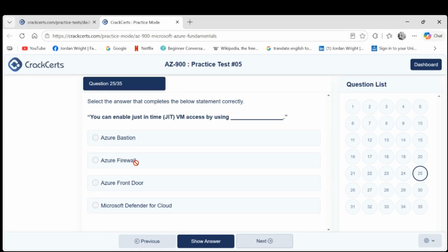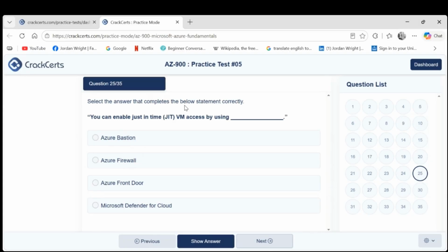It could be firewall, because just-in-time access is trying to block attempted attacks on you.